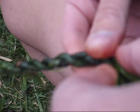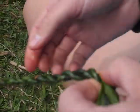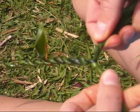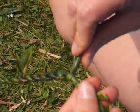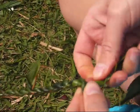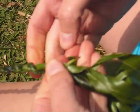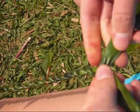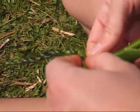Here we have the beginner's luck, or whatever you want to call it, depending on how aesthetic you believe it is, made with this tea leaf here. And we just want to remember how to do it. So you twist both away from the center, twist them away and then lay them over each other. And then you twist away again, and then lay it over itself again here. And if you add a new leaf, what I'm doing, I just lay it in on the back of this one here and just twist it around and then bring it back in. It seems fine.